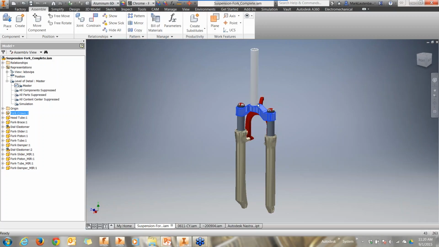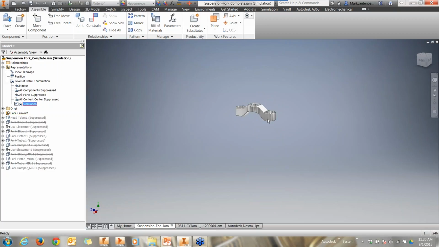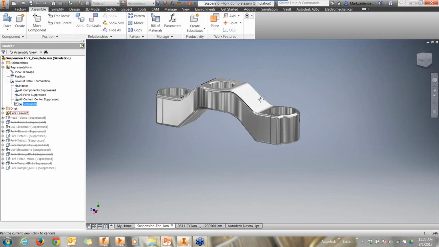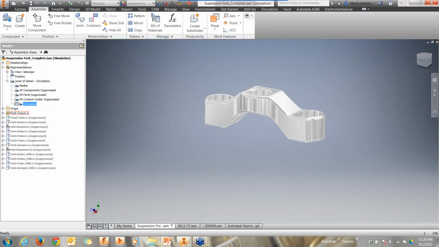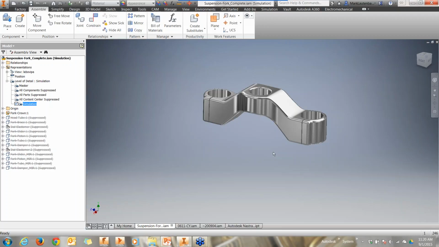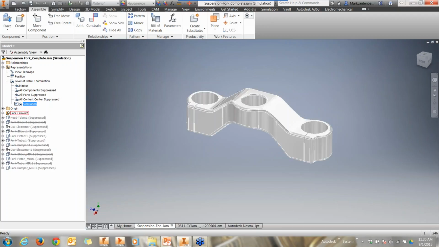So we're going to take a look at this, and I'm going to go ahead and minimize it down because I'm really only concerned about this one component at this time. Now we can do full assembly analysis and all that kind of stuff, but we can also do individual components, whatever we need at that point in time. It is a separate tool.